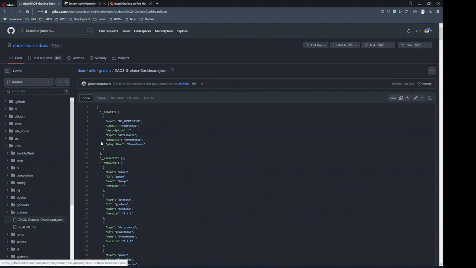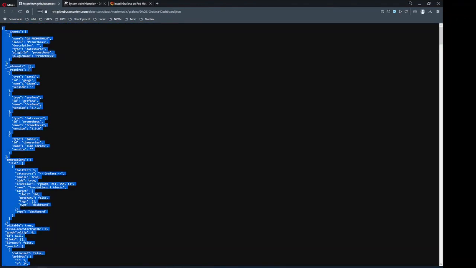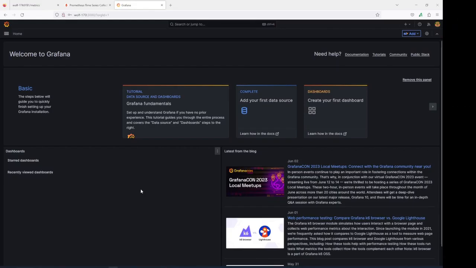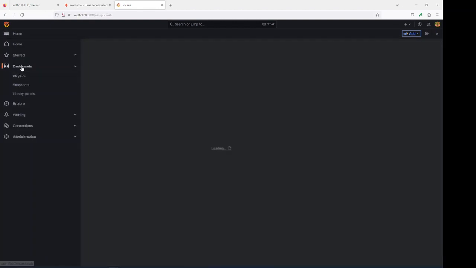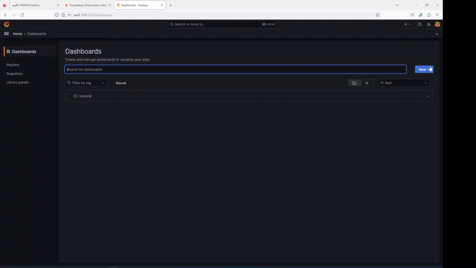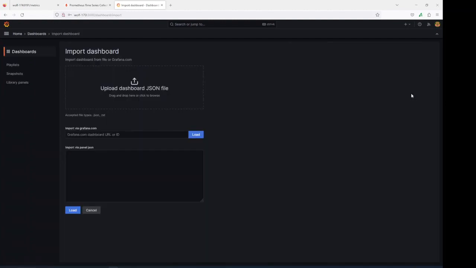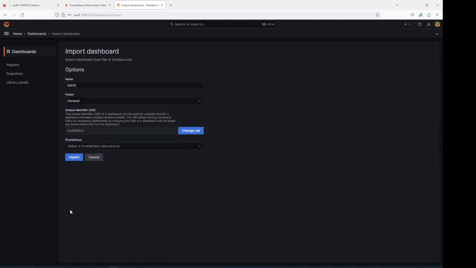I'm going to copy paste it, or you can download it and import it as well. Both options are available. So I'm just going to copy that one. And here in the dashboard, I'm going to go and see if I can import. So that's the import, and the import via JSON panel. I'm just going to copy and paste it, and I'm going to load. And then it's going to ask for the name. So it took the name. It will ask for the data source again, and it will say import.